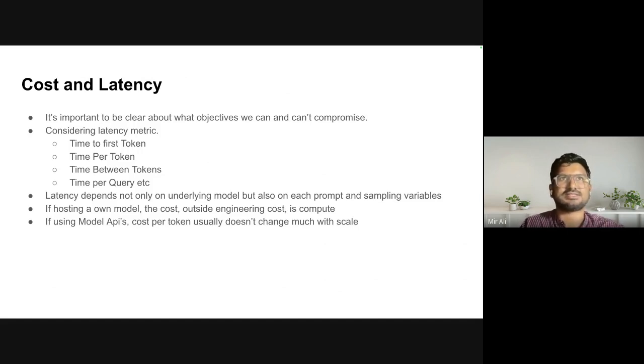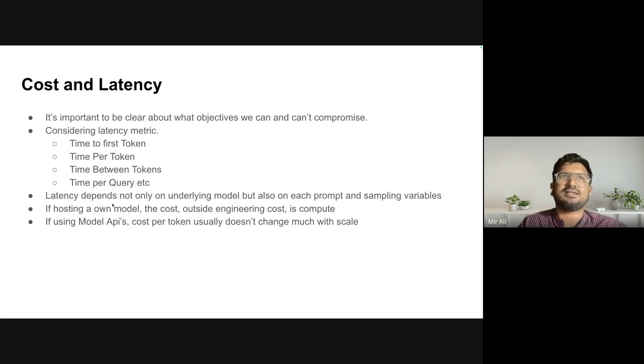So there are a few latency metrics: time to first token, time per token, time between tokens, and time per query. Time to first token is usually when you run a query on the model. There is a pre-fill stage, where the whole prompt has to run through, and then it starts generating text, because LLMs nowadays are autoregressive models. Until the first token has been generated, that is the time to first token. Time per token, as it states, is how much time it takes for each token, and time between tokens is how much time it takes from one token to the next. And per query. These are the simplest common metrics.